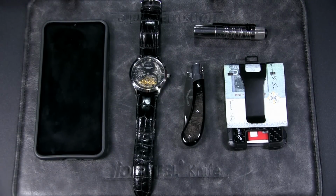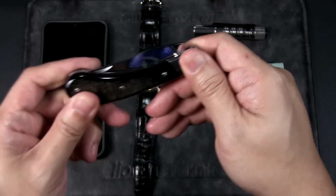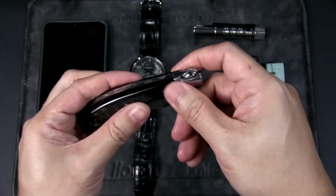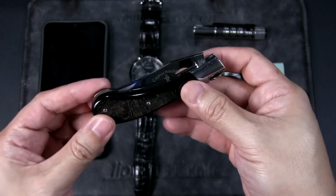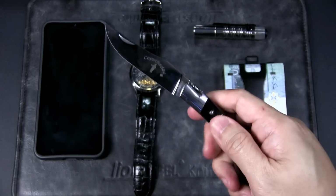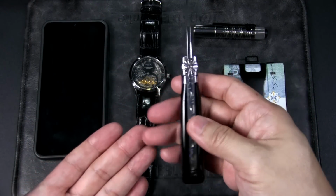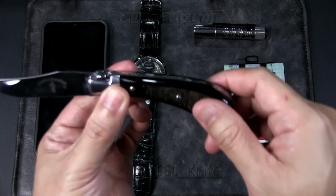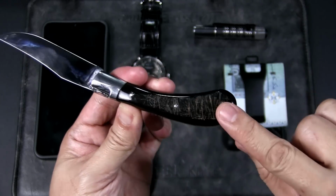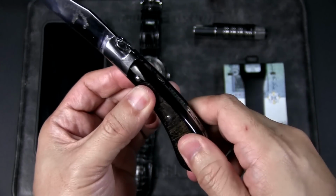In terms of a tool or folder, I'm definitely not going to bring a multi-tool, but I do want a fancy knife. This is a really fancy knife, handmade in France by Fontenelle Partout, and this is the Le Capachado knife. Really nice knife, 14C28N blade steel, mirror finish, very sharp. It is a slip joint, but with very strong back springs. The handle is buffalo horn, but this is the bark, the outer layer of the buffalo horn. Really nice, intricate handle.